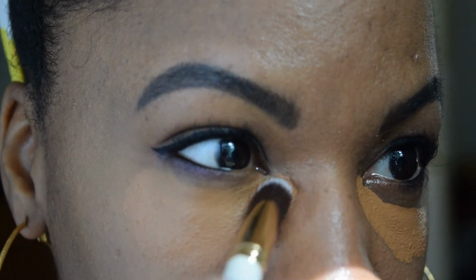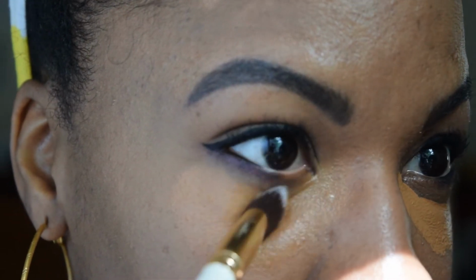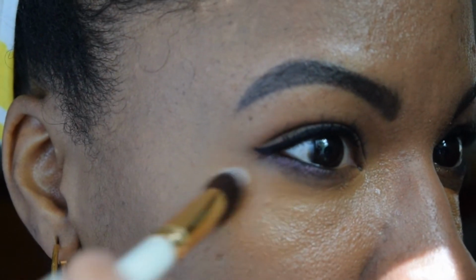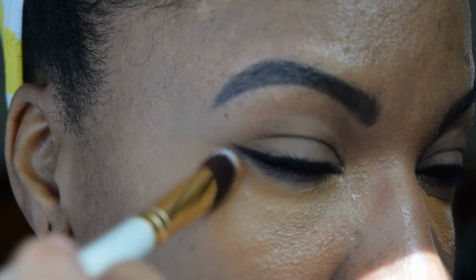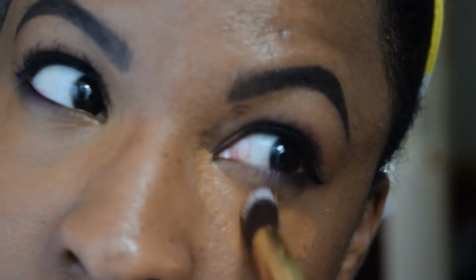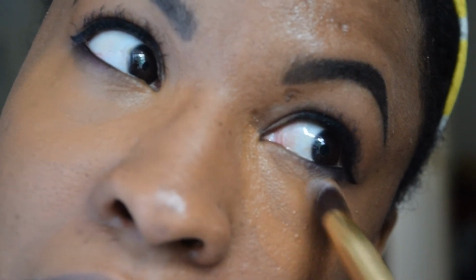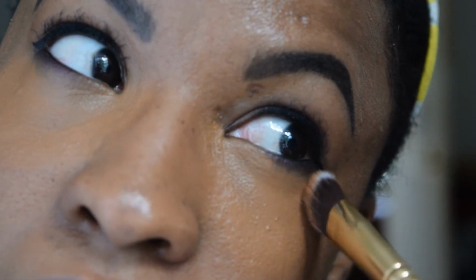This multitasking concealer features high definition mineral optics to counteract shadows, which it does, and give skin a brightened, lustrous finish. That's exactly right. And hydrating humectants, which means they absorb the moisture, help nourish the under eye area. That's exactly what it does, and that's exactly what I needed. There's a little bit more, but I ain't gonna try to read it. Basically what it does, it's a concealer that offers high coverage, that conceals what you're trying to conceal, but it actually still leaves your skin nice and hydrated and moisturized, and that's exactly what this concealer does.